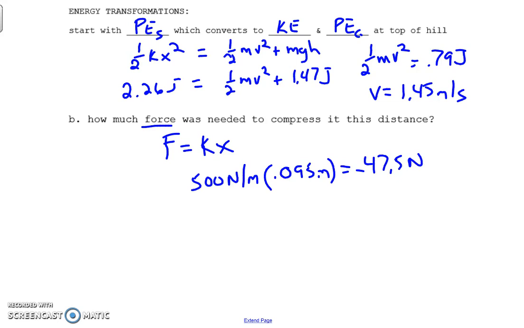All right, so we'll do some more practice with this and combine it with everything we know, and we'll have a much better picture of how energy transforms with this addition.